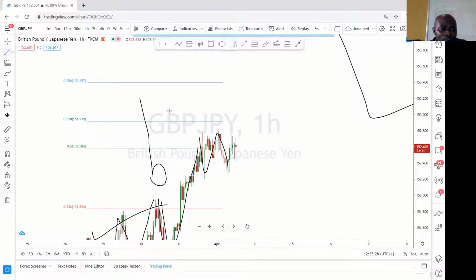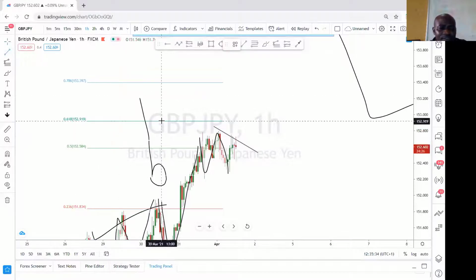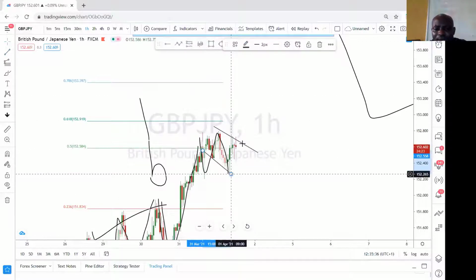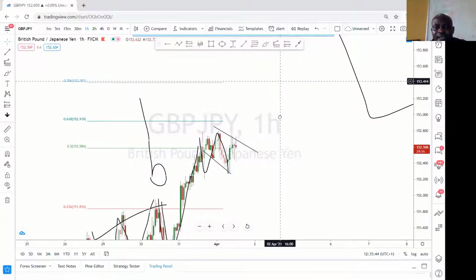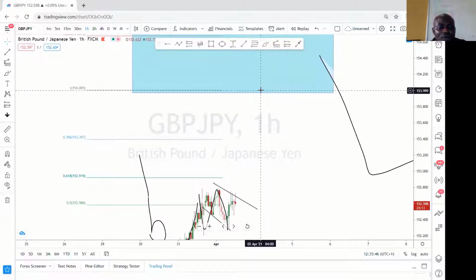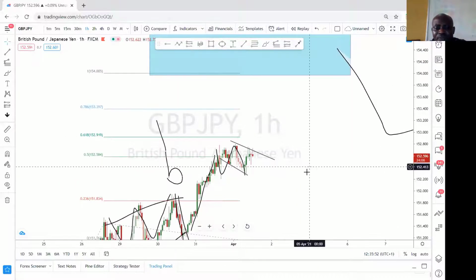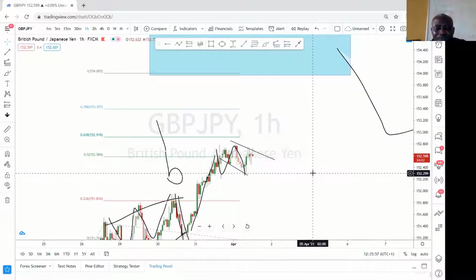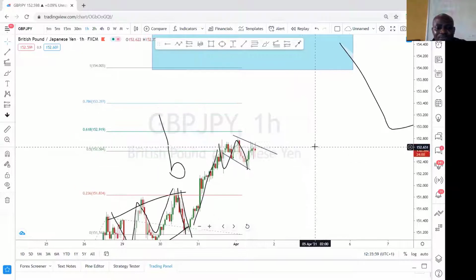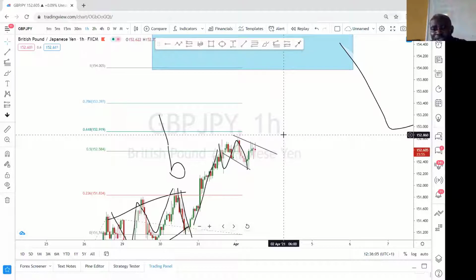on USD JPY. Except if my USD JPY is behaving well and it's in profit, no problem, we can do that. Or you can do buy stop, put buy stop at 152.80. Alright, 152.80. Then target 154. That's 120 pips. And put your stop loss at 152.30. Risk 50 pips. I hope you are getting me. Risk 50 pips. 152.30. Then buy stop 152.80.